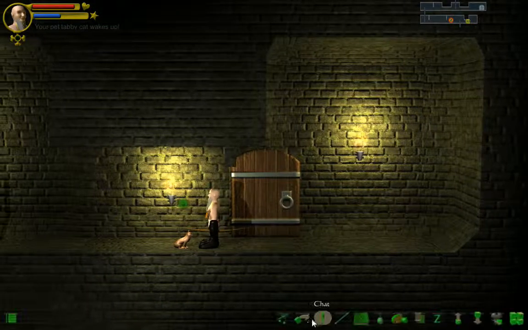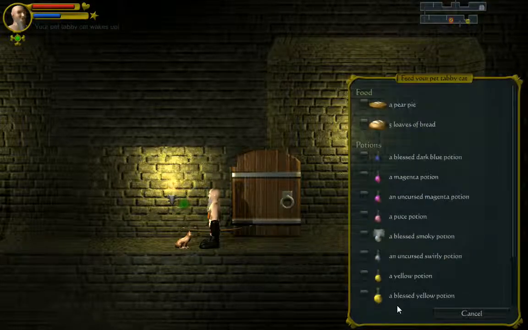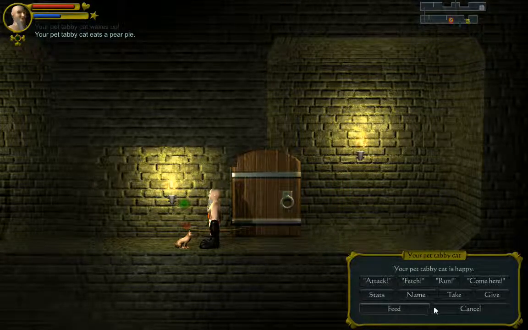Kaz looking weak from hunger. No, buddy. You've actually made it really far for once. So I will feed you whatever I possibly could. How about a pear pie? Bet you're still... you're happy. Good deal.